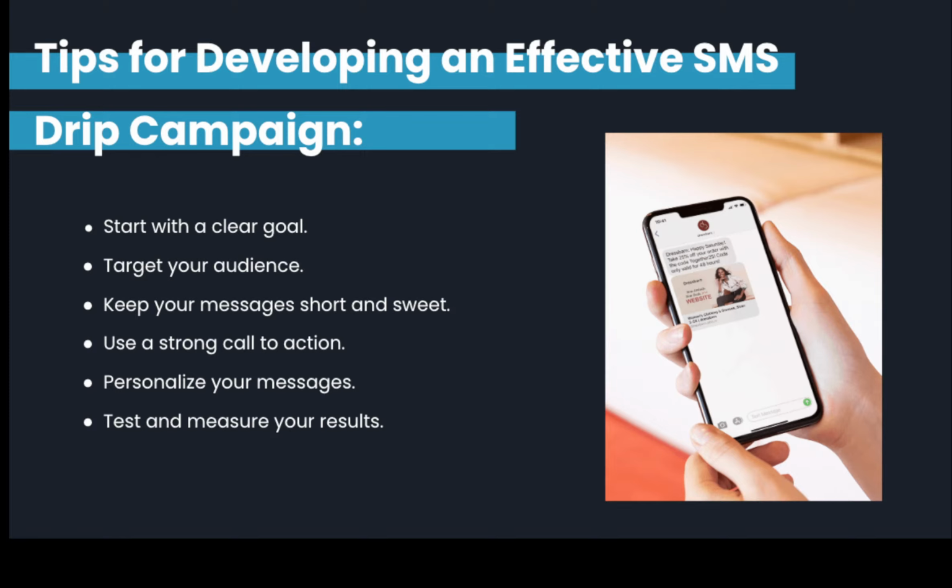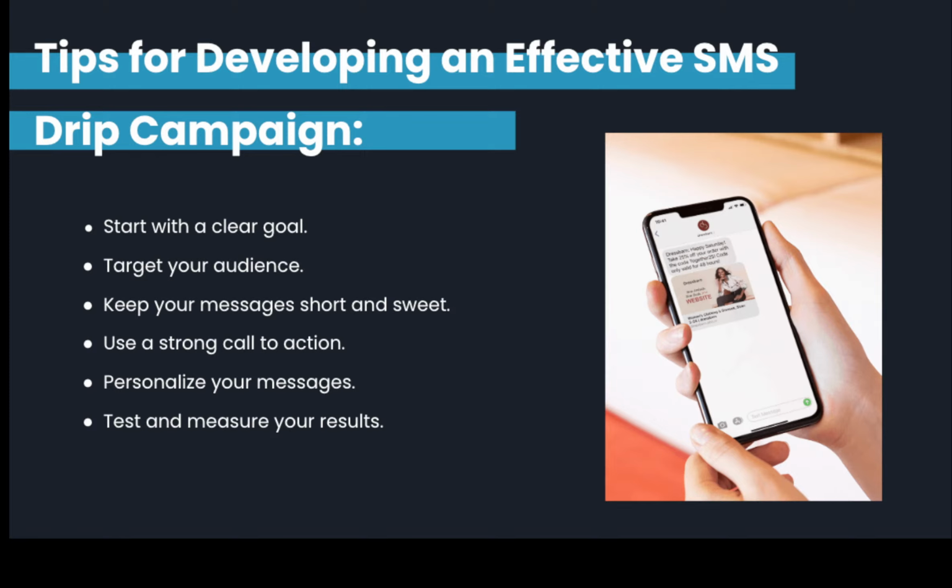Keeping your message short and sweet. People are more likely to read and respond to short, concise messages. Aim for messages that are typically no longer than 160 characters. And a good rule of thumb is to send no more than 2 messages in a day. If you send messages too often, this can risk annoying your contact and they may unsubscribe from your list.